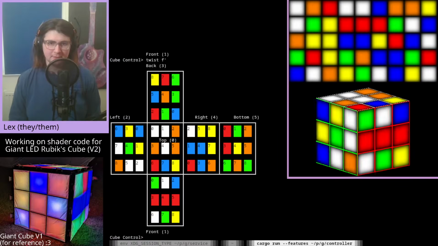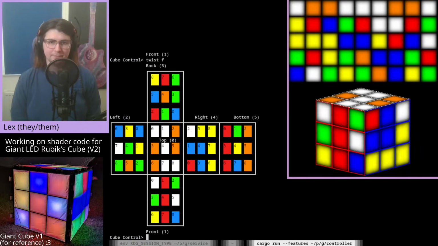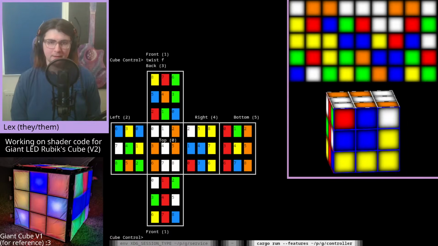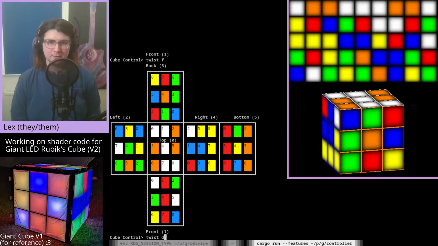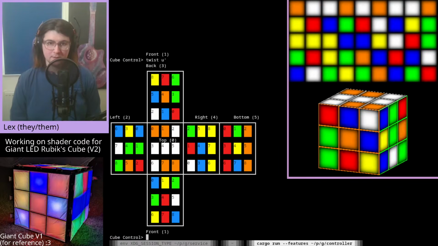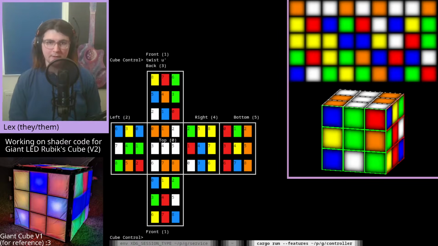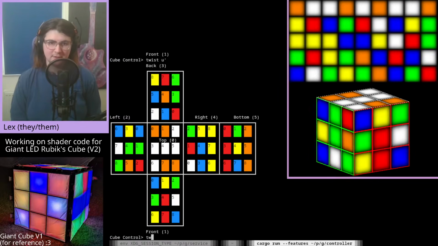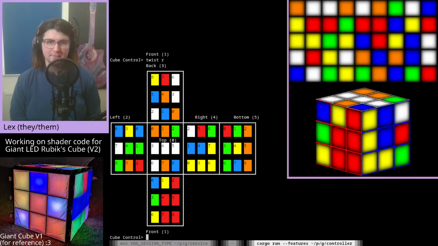And the front counterclockwise again. No! Ah, wait. Let me undo that movement on the top. That's correct. So I want... Oh, now I want to twist... No, I just twist... Okay, twist the right face. Okay, that's a good step.